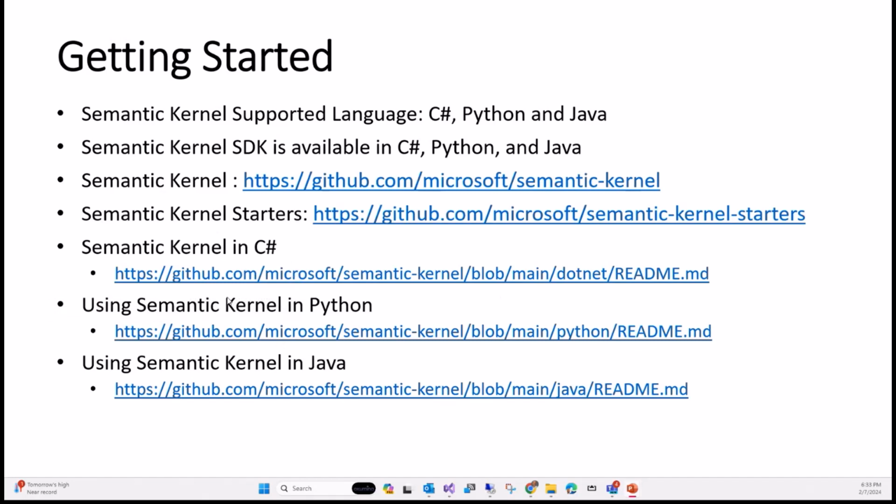We're going to see a lot of samples from this link because I'm a C# developer. I'm not a Python developer, I'm not a Java developer, but I can understand. But we're going to see C# samples from here. I took the samples and put them in a C# project. I will walk through that in terms of three contexts: plugin, planner, and memory and storage. We will also run these samples. I will walk through the problems of running these samples, and we will build some custom planner and see how we can work on it. While running these samples, we understand the individual concepts and the full functionality, the entire applications.